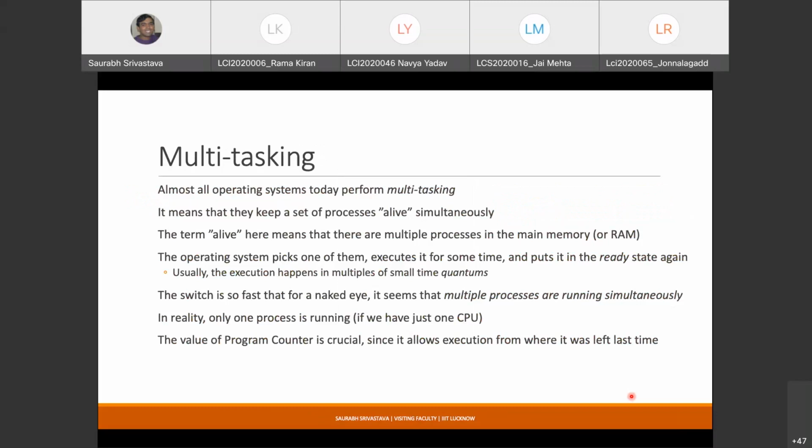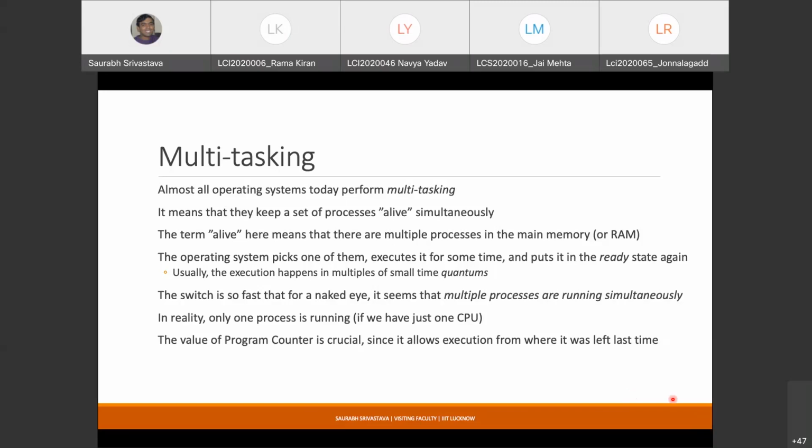So now what exactly is the idea of multitasking? In the initial operating systems that were designed, they could only execute one process at a time. That was one of the limitations. You give them one program to execute, they will convert it into, let us say, a process. The process executes, the job is done. I'm not even sure if there are any operating systems of that type today, but almost all, I would probably say all operating systems today perform multitasking.